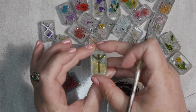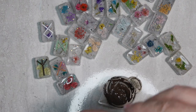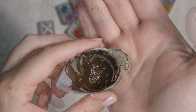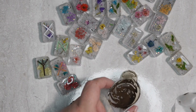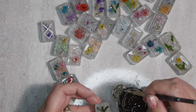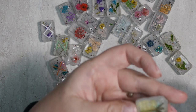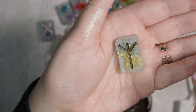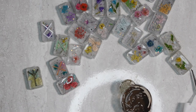So I'm just brushing it on and wiping off any extra. What do you think? I don't know. I am not happy. I tried adding a little bit of this iridescent green, and it just looks like iridescent dookie. No, as it dries, it actually looks kind of cool. I don't know, iridescent dookie or not. I wish you guys could talk to me. Let's see how that looks. Actually, it kind of gives it that more magical forest look. See, here's the color that I added to it. This green right there. Kind of looks like a tree with moss on it. Or that's what I'm going to tell myself, okay? That's what we're doing.